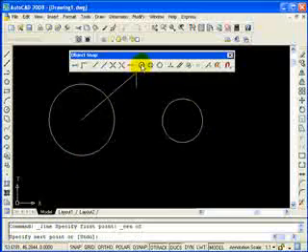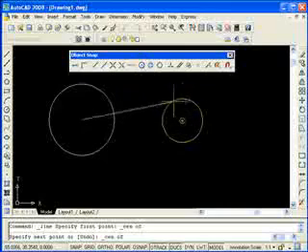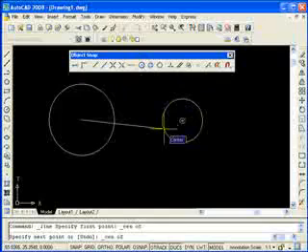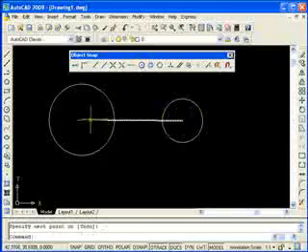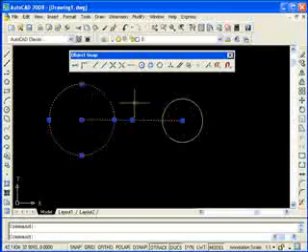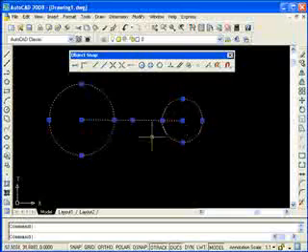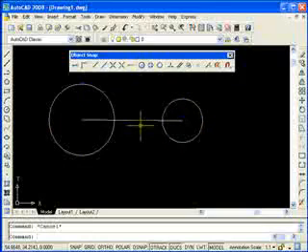So again, I'm going to pick my object snap to center, come over here to this circle. Again, anywhere along the perimeter or in the center of the circle, as long as I see my center point object snap icon pop up, I can pick, and I know that I'm going to get exactly the center point of that circle. I'm going to end this command. Now I've drawn a line from the center point of this circle to the center point of this circle, and I know it's exact because I used my object snaps. Very, very important to be using your object snaps in everything that you do in AutoCAD. Okay, very important. It'll make your life a whole lot easier in the long run.